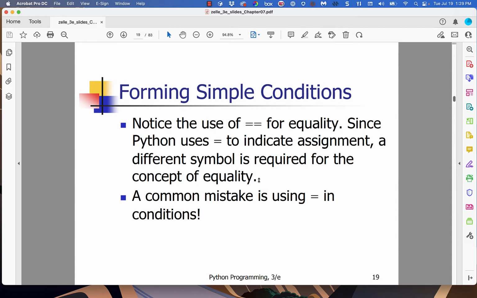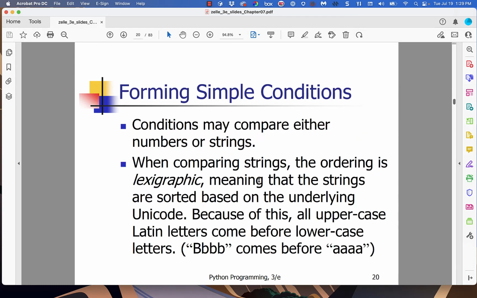And once you get used to it, it makes for better reading of code. But the fact is, it could have been different. They just decided not to do it. A common mistake is using the single equal when you're trying to make comparisons. And unfortunately, that's valid Python that means something different. Okay, so this makes it a common error.